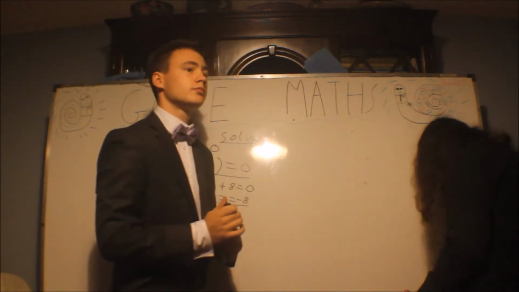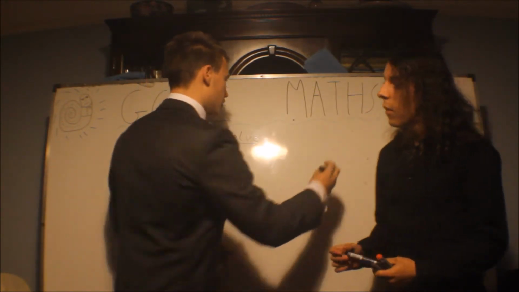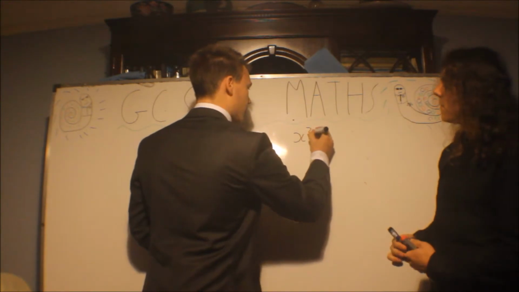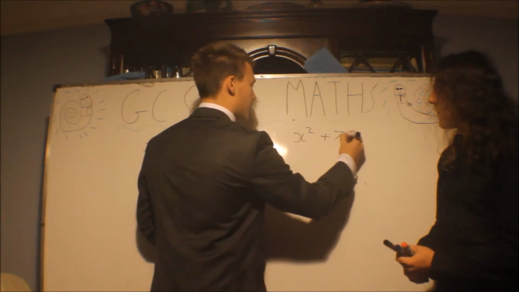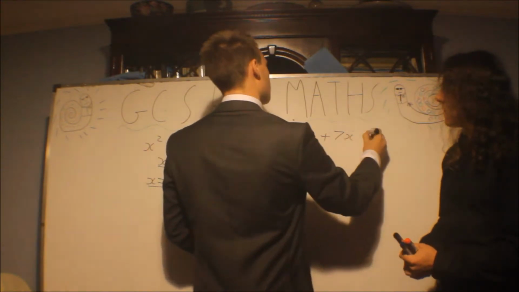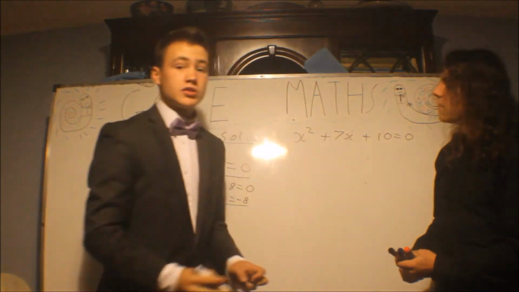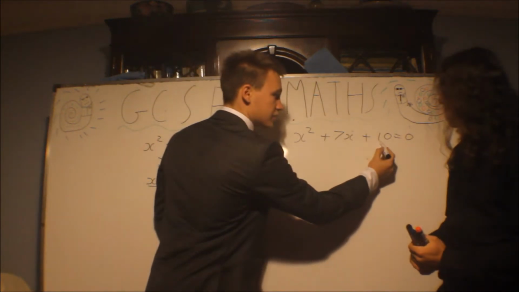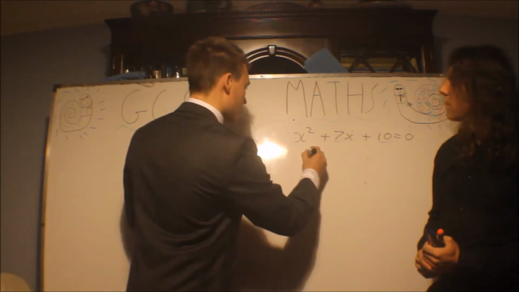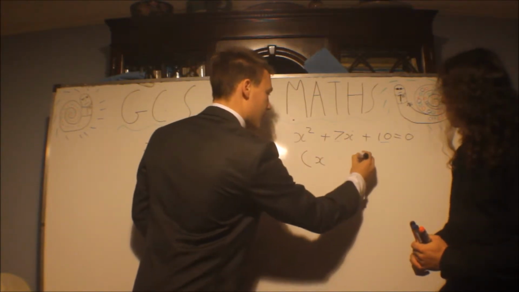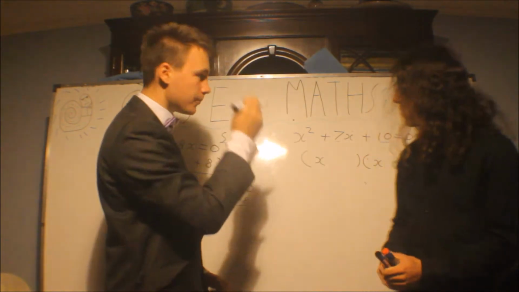And like before, it doesn't just have one bracket, sometimes you might have two. So, I've got my black pen. Have you got one prepared, or shall I? I've got one prepared. Alright, x squared plus 7x plus 10 equals 0. So you want two numbers that times together to equal this number and add together to equal this number. You're going to have the two brackets with an x at the beginning of each. That's how you get your x squared.